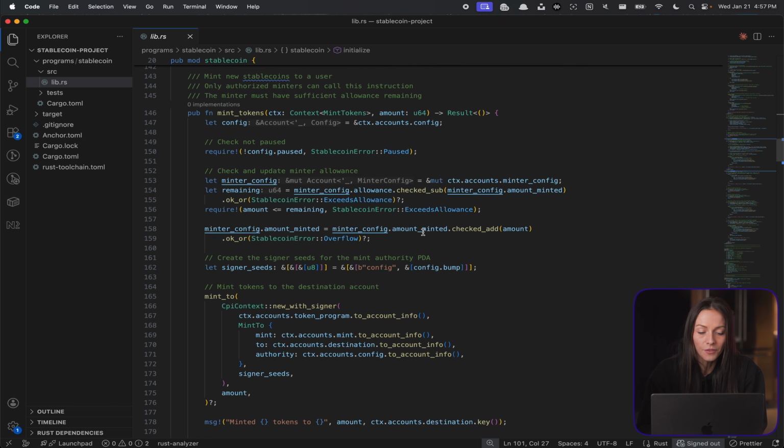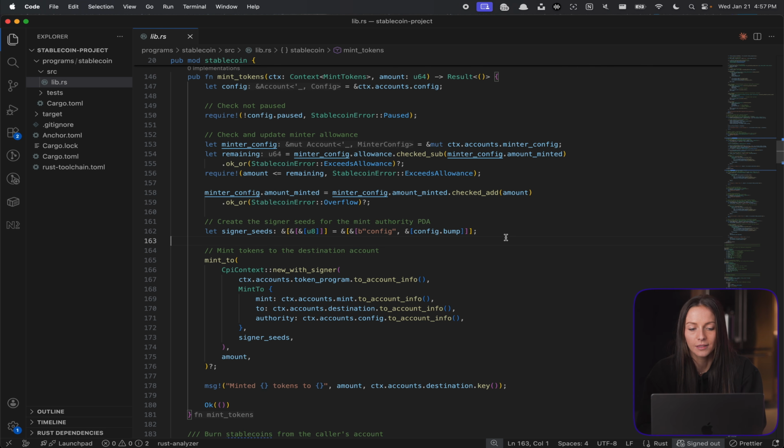Now, you have this mint token instruction, and typically you can just call mint from SPL Token. And anyone that has the correct authority, when you mint it, you're going to be able to just call it. However, the reason we have a custom program here is we want to have specific minters with a specific amount of allowance over a certain amount of time. So to be able to customize that, it's going to be in its own program.